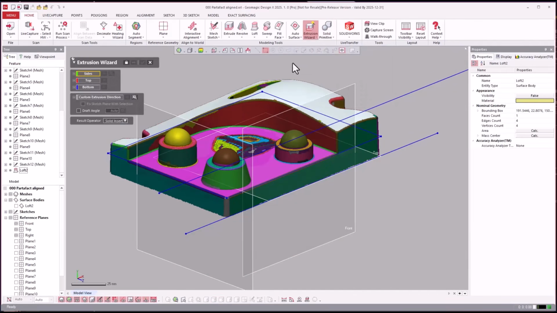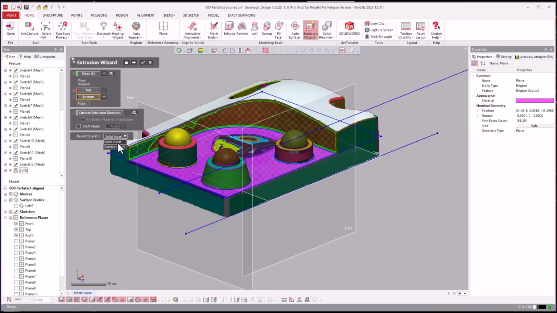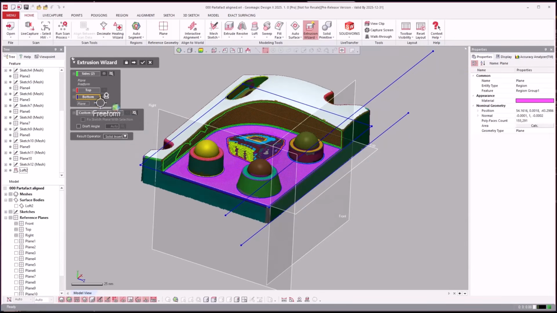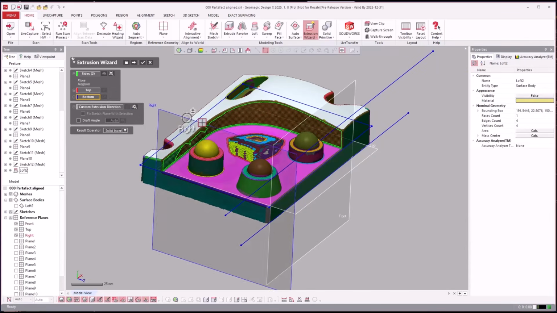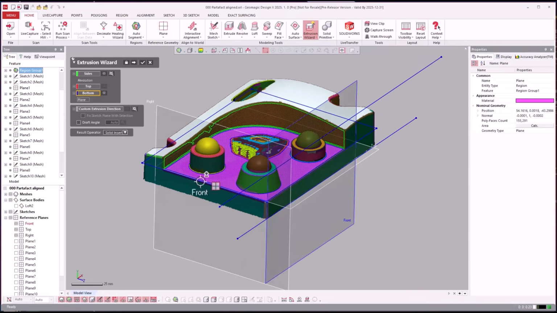So that's really what I'm pointing out here, is that I can say, hey, let's do this as a solid cut. Solid insert cut. So for right now, we'll just do it as a solid insert.